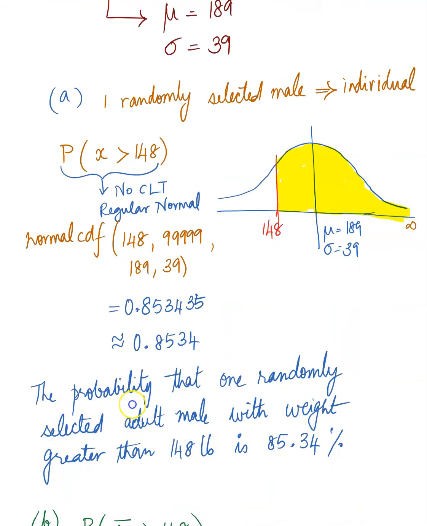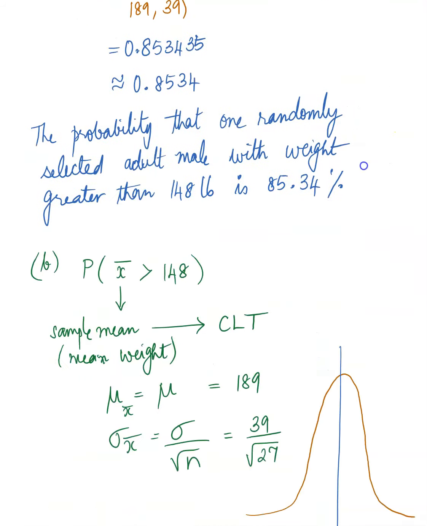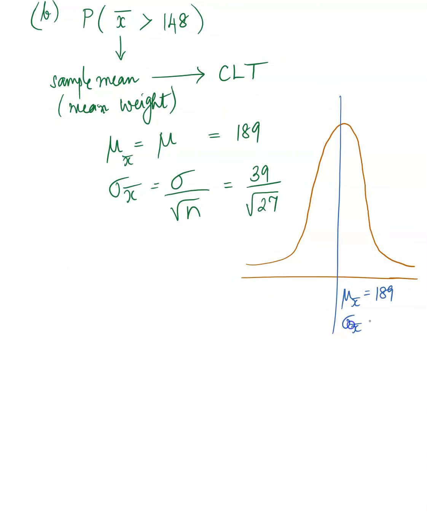Okay, so let me take you back here. For this flatter curve for part A, sigma was 39, meaning the standard deviation was higher, meaning the distribution was more spread out. Remember, that's what we learned. If your standard deviation is higher, your graph will be flatter and wider. But now sigma x bar is approximately 7.5. That's coming from 39 over root 27. I'm doing this to illustrate, although I asked you to just leave it as it is. I'm trying to illustrate that 39 has now become 7.5 for the sample distribution.